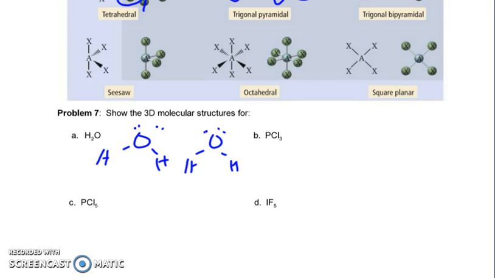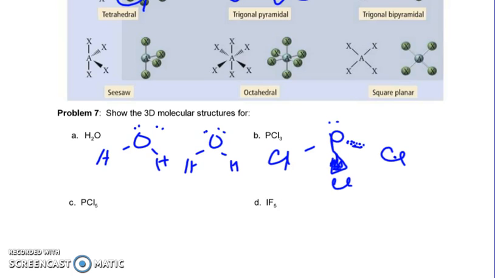Okay, how about PCl3? Well, let's see here. Phosphorus will already have 3 single bonds. I don't have to promote anything here. So I have phosphorus, chlorine, chlorine, chlorine. So is this all splatted on a piece of paper? No. This one's going to come out at me, and this is going to be wedged, or hatched. So this is coming at me, this is going into the paper.